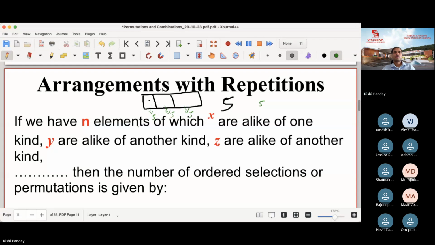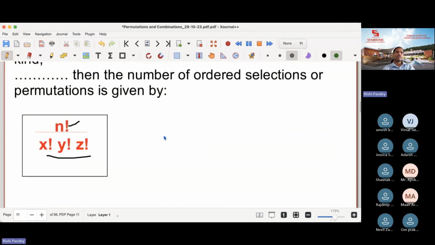So we will write 5 to the power of 3. If anything is repeating or the same thing, then we must divide by these repetitions. If repetition is given in an n factorial, for example, if I write a word here for permutation, you will see that T is repeating 2 times. So if any repetition is there, you divide in the denominator. Whatever the repetitions, you divide in the denominator. Okay, clear?